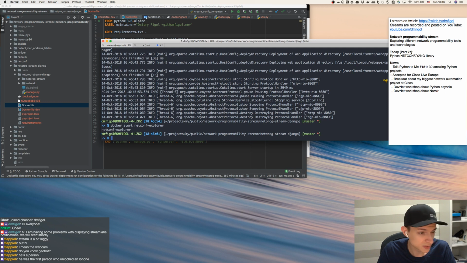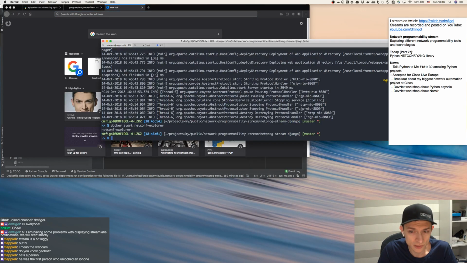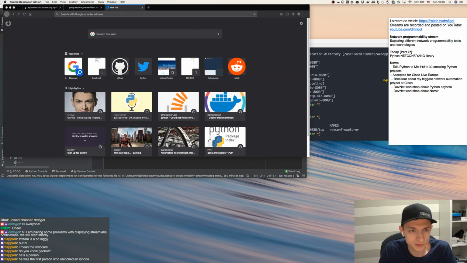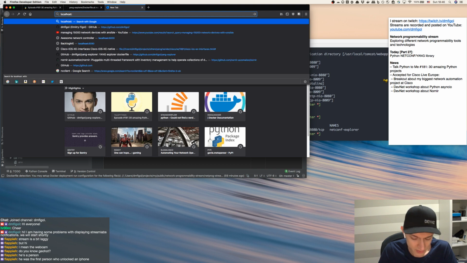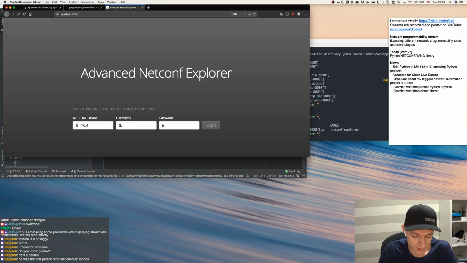This is a tool that I showed you last time, the advanced NETCONF Explorer. I don't remember on which port it's listening. Okay, 9269. So localhost 9269, and I have to put the credentials of my device, Cisco.